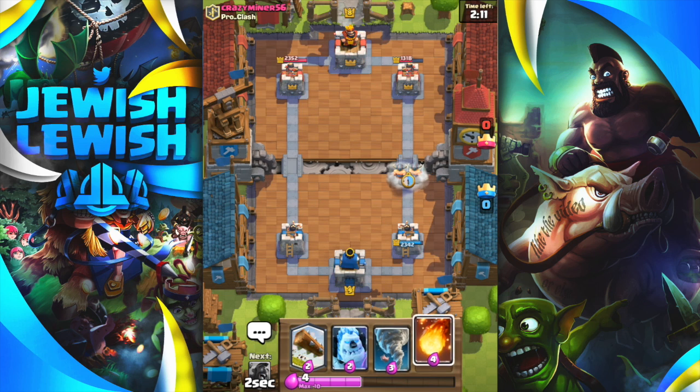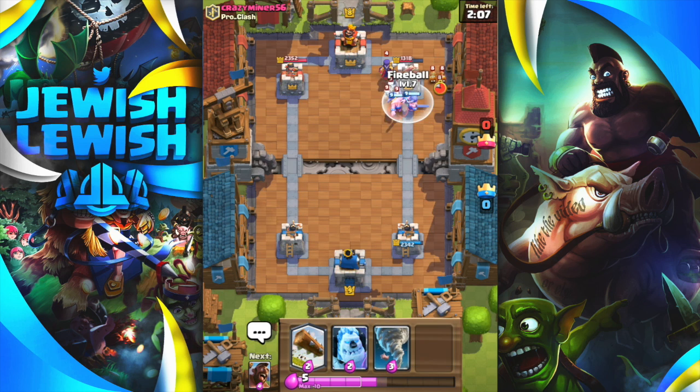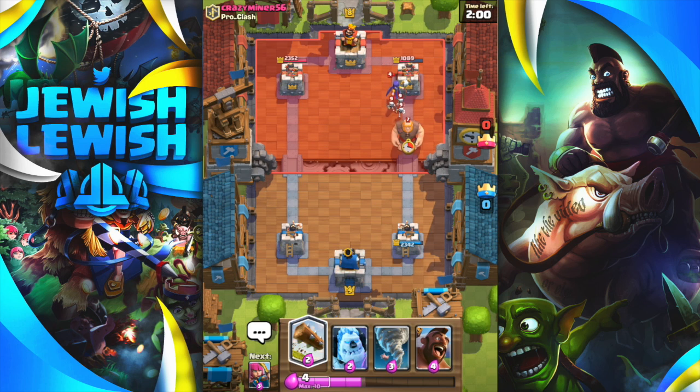So let's drop down our Elite Barbs and see if we can get them towards that tower. I have 3 spells ready: the Log, the Tornado, and the Fireball, just in case I need it. So let's go ahead and Fireball that Witch right there and get my Elite Barbarians on that tower for one swing. Fireball also in there drops it to 1,100 hit points.